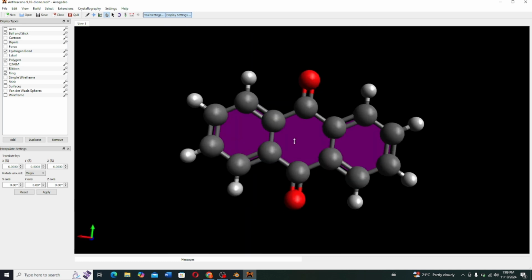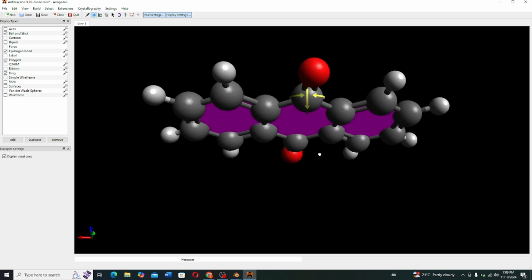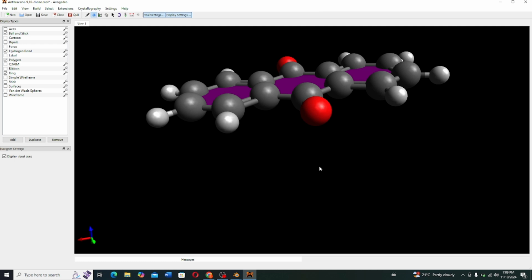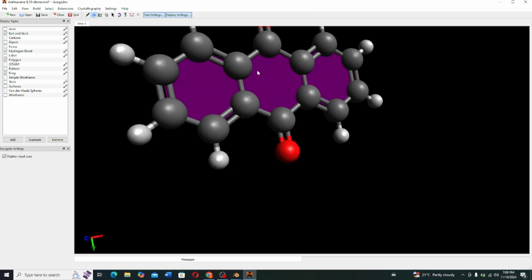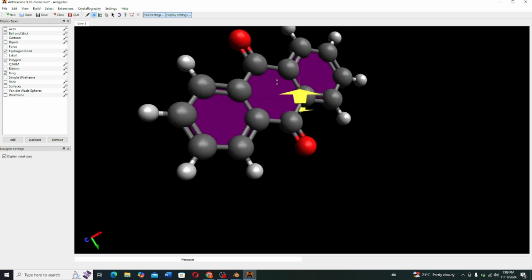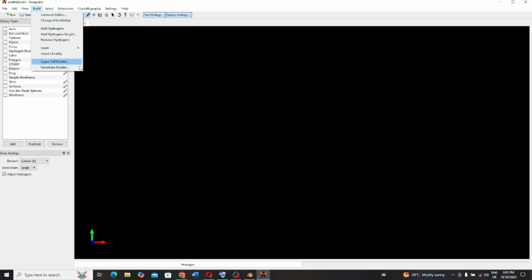If we click for instance on this cross sign, we can rotate it in whichever direction you like. So you can build your own molecule, for instance this one.